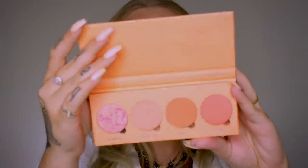I love pairing a blue eye with orange or blush since they're complementary colors, so I'm going to use the Makeup Obsession Isn't It Peachy Blush Palette in the shade Hint, putting it right on the apples of my cheeks. If you're new here, you might not know that I am obsessed with blush — I think there's never too much. I always put a little bit on my nose. How pretty is this blush? These Obsession blush palettes are amazing.